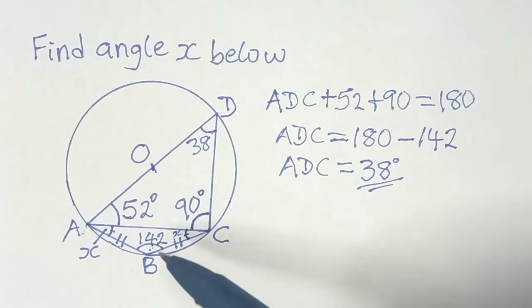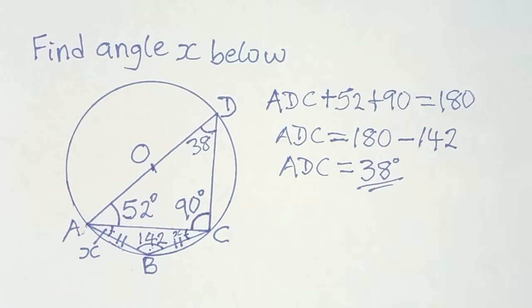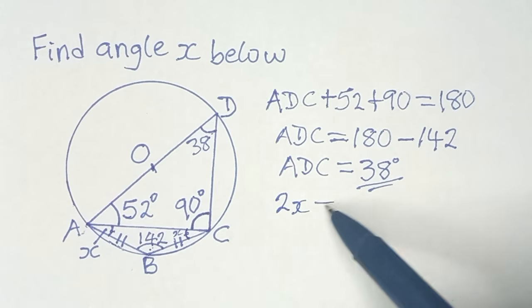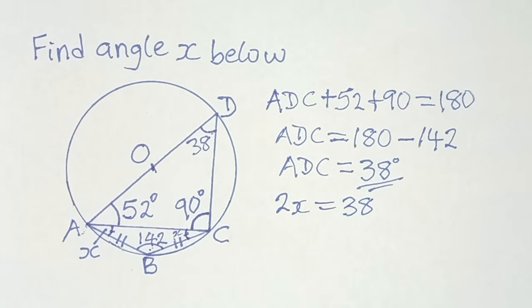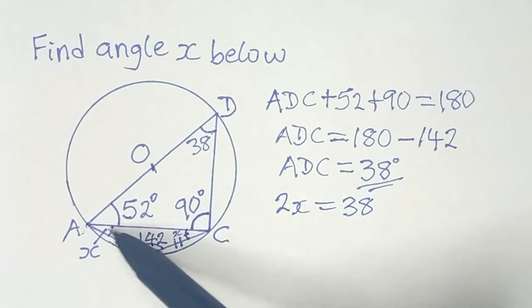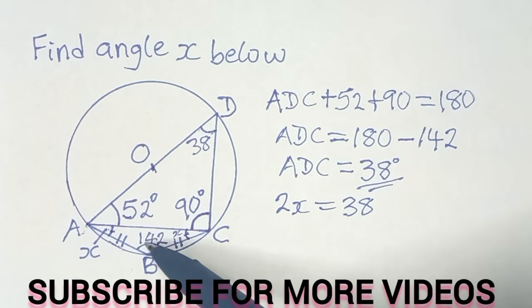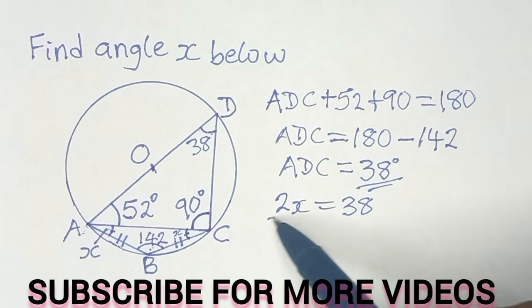So for us to start going over again to subtract this from 180 to give us 38, it's like we are going back again to this 38. So the short method to just apply here is to look at it that 2x, that is the sum of those two base angles, x, is equal to this angle here, which is 38. That is just a short method to apply. Because if we subtract this from 180, it's going to give us 38, and then we start all over again. So at the point of getting this 38, you don't need to look for this 142. The short method is to just simply carry this 38 and divide it by 2.